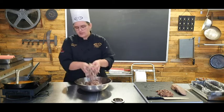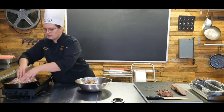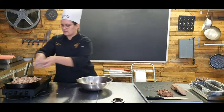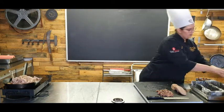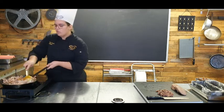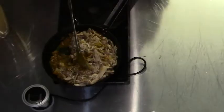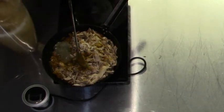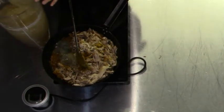So all I'm going to do now is add our friend into our curried mixture. And I think that should be enough. And then we are just going to stir our curry mix through. But what is going to help us set our terrine is our aspic. So what I'm going to do is spoon 2 generous helpings of aspic into this pan and melt it through.